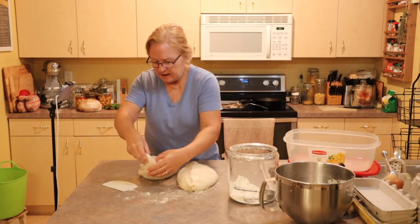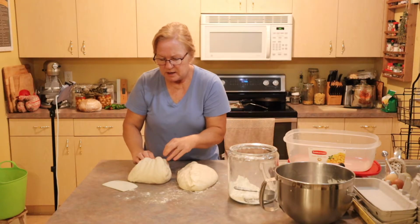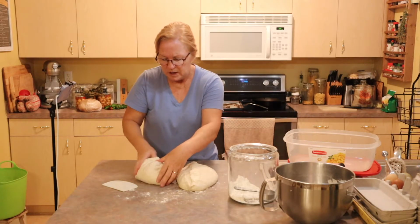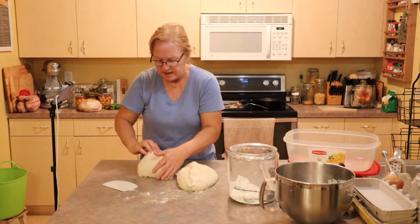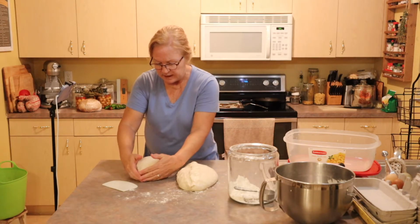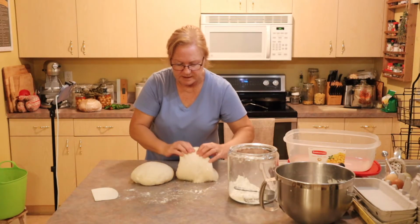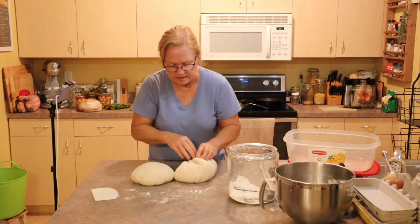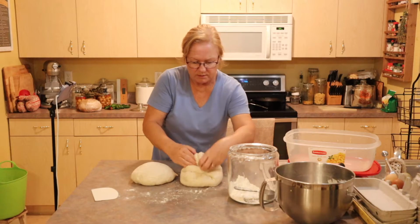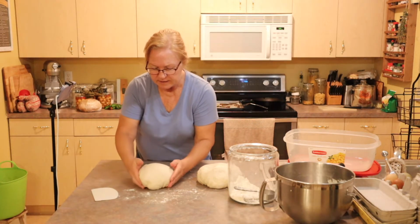So we're just going to roll this over itself like that, and then we're going to pull this around, and we're just going to continue pulling it, not hard, just we're going to make it kind of into a little ball like that. You see that? Just kind of wrapping it around, and it's sticky, okay? And then you just grab it. Let me get this one out of the way. You see how I just folded it? I'm just folding the sides, and I'm creating a ball with it, and then just roll it over on itself.